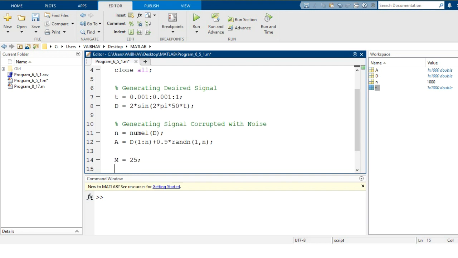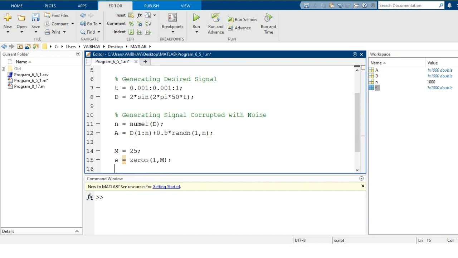The update equations we have seen. So for the weights here we require to define the variable, let us say small w, that is initially having all the elements with the value 0 for the dimension 1, capital M that we have defined with the value 25 here, and the initialization of the weights as it is.